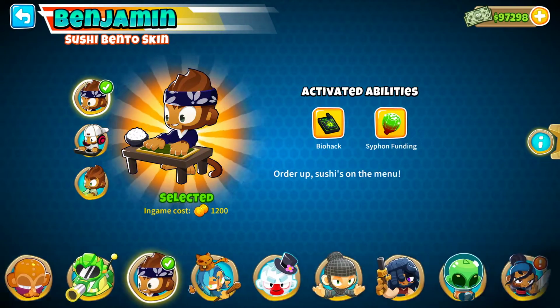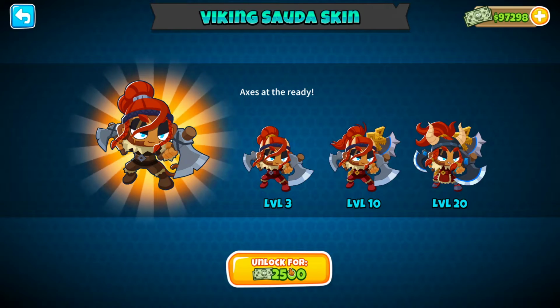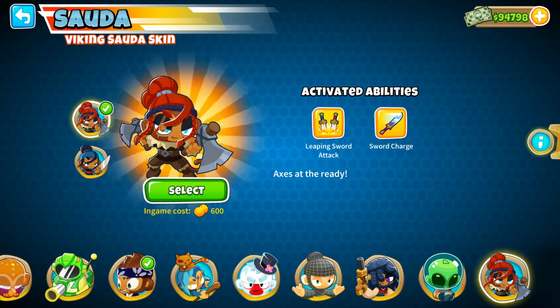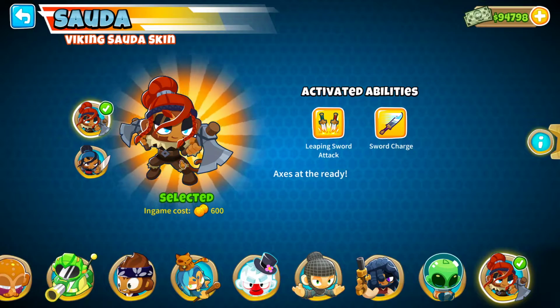So we're gonna just take a look now at Sauda skin. This one right here is gonna cost 2500 monkey money. So here we go. Pretty dope, a pretty dope skin here, having the axes rather than having the swords. So I like this skin already a lot just because of this.